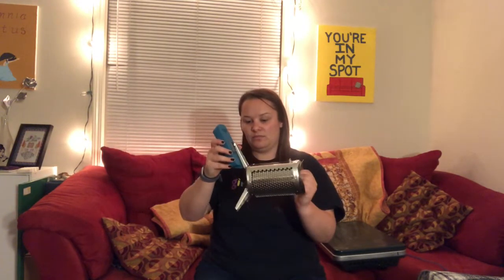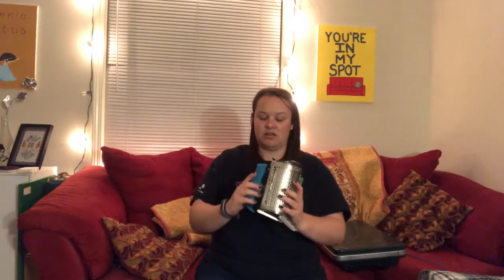What's cool about this is it comes with this little thing. I like to call it a jetpack. I'm not actually sure what the correct name is because I don't remember. But what you do is you attach it down here, and this little area right here actually has a fan in it. I don't know if you can hear it, but you can make the fan go faster, higher, anything like that, which gets more air into the bottom of it. So I don't know if you can tell, but it blows the air. Isn't that cool?